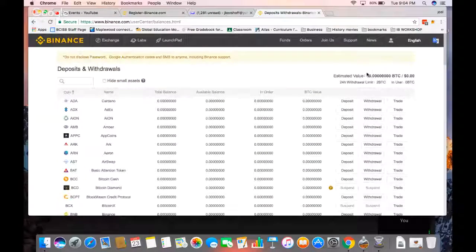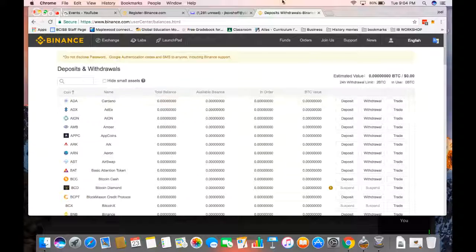And they show you, which is cool. Binance does this and some others don't. They show how much Bitcoin you have and how much dollars you have. So it shows you both because Bitcoin always changes. And you always want to increase your Bitcoin, not your dollars as much per se, because Bitcoin is what you buy with. So Bitcoin is like USD. Even though it fluctuates, you still want to buy with Bitcoin. So something good to know for you, just to have that in your mind.